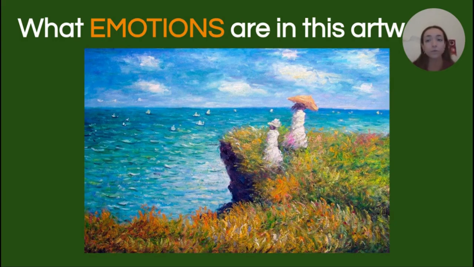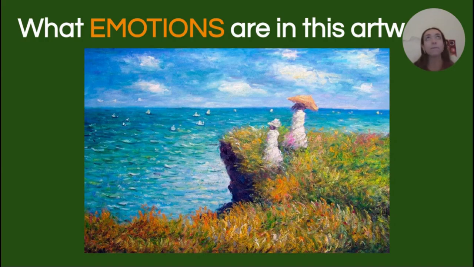So I do understand that this question is a little bit harder and this might make us think a little bit more, but when I'm thinking back to the colors, I think I'm seeing a lot of blue. And when I see a lot of blue in art, sometimes it makes me feel very calm or peaceful. And something I want us to also do is maybe think about what we feel when we're looking at this art piece and possibly what the subjects, the two people on the cliff standing, might be feeling. So like I said, I definitely feel very calm because of all the relaxing colors.